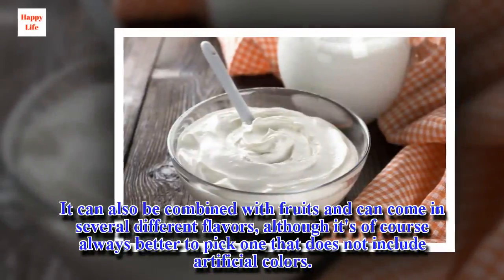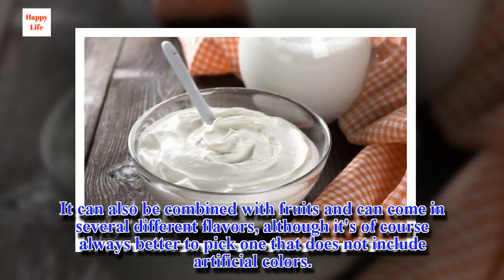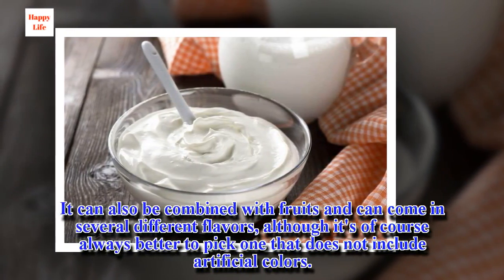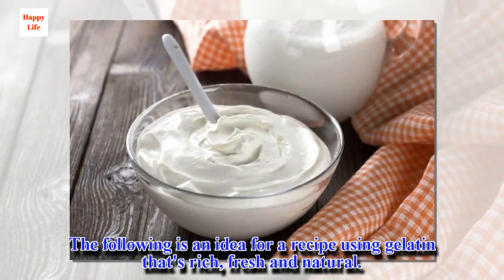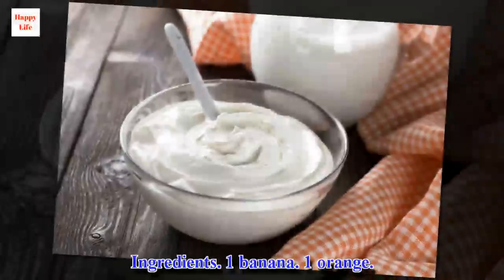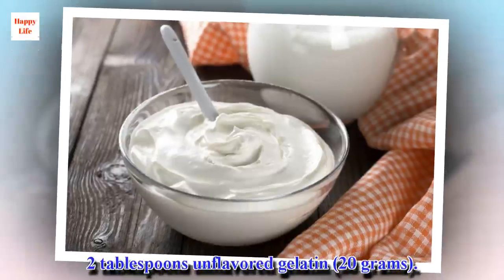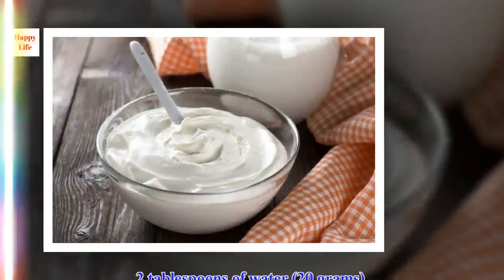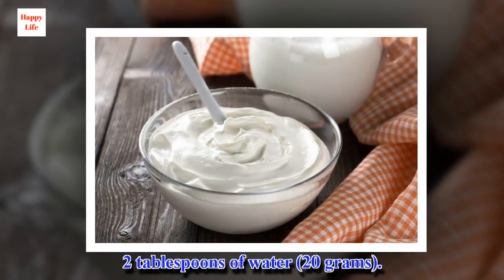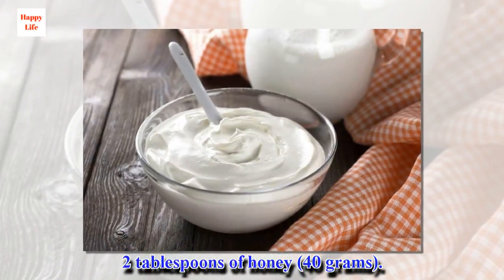It can also be combined with fruits and can come in several different flavors, although it's of course always better to pick one that does not include artificial colors. The following is an idea for a recipe using gelatin that's rich, fresh and natural. Ingredients: 1 banana, 1 orange, 2 tablespoons unflavored gelatin, 20 grams, 2 tablespoons of water, 20 grams, 2 tablespoons of honey, 40 grams.